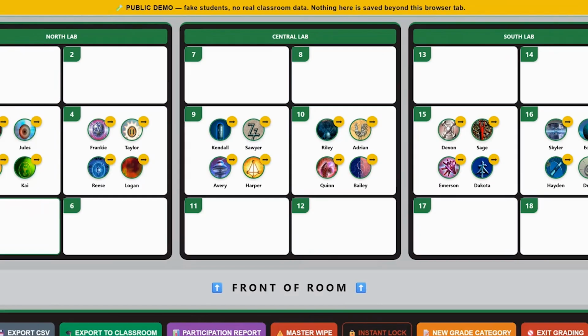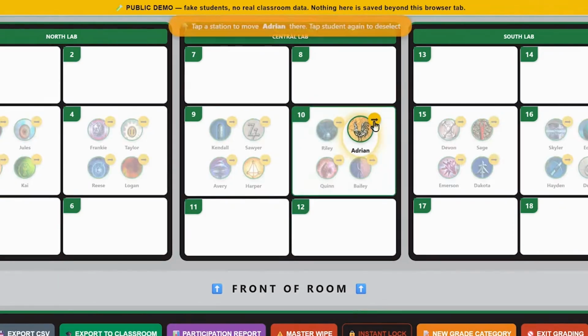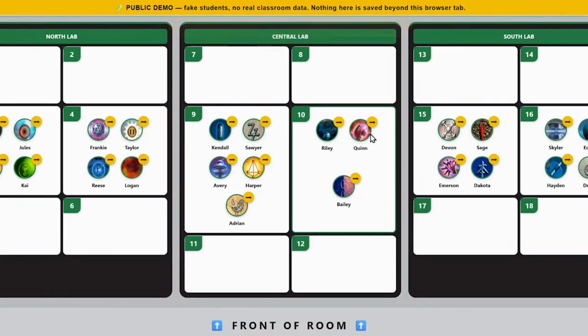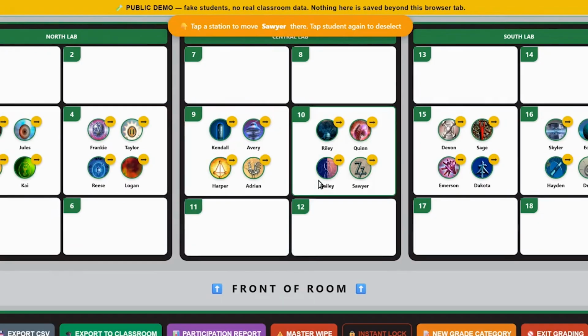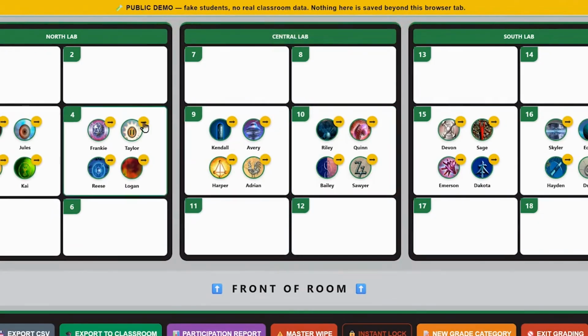But I have it programmed to set up 3, and kind of like doing every other station type of thing. But I can move those quickly. Maybe I see a problem. Maybe this student is not doing what they're supposed to be doing. I click on that little arrow. And I'm like, you know what? We're going to have you come over into another group, right? So you can have Adrian come over to this group and you can have Sawyer move over to that group. Okay, so you can move whatever kids that you need.